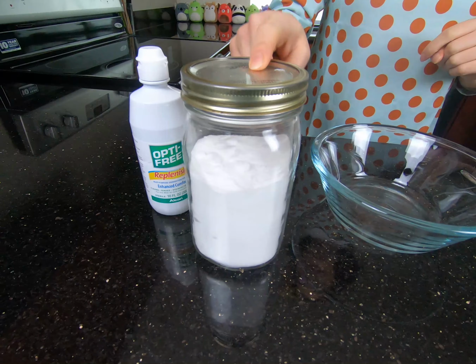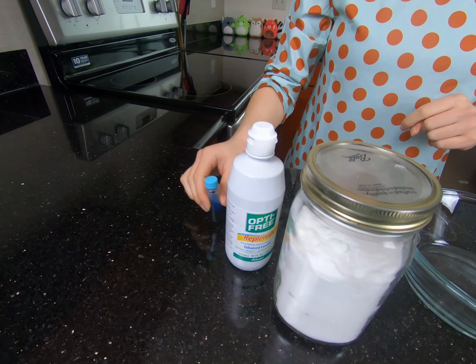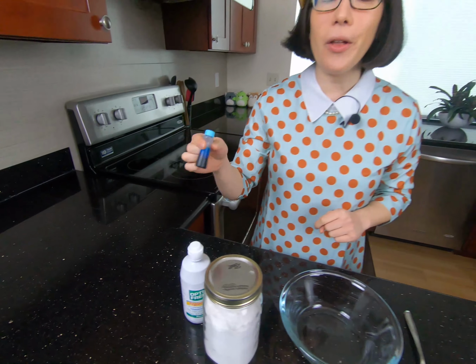Now let's go over what you need today to make your slime. You need some white school glue, baking soda, contact lens solution, and food coloring, which is optional, but it will turn your slime fun colors, and we definitely want fun slime today.